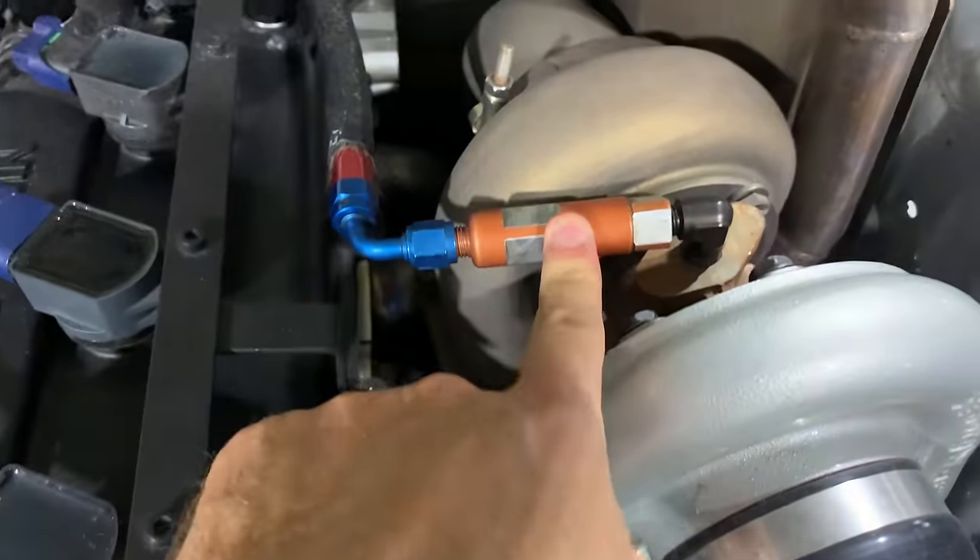That small component on the turbo is actually a Forced Performance turbo pre-filter, not a restrictor. Ever since Spencer started using these turbo pre-filters he hasn't had a turbo failure. Any time something goes wrong with the engine and debris enters the oil feed, the turbo is the first thing to die because its internals are too small to pass that kind of debris. Forced Performance makes these in different restrictor sizes — it's a stainless, reusable, pull-apart design. He checks the filter maybe once every six months.